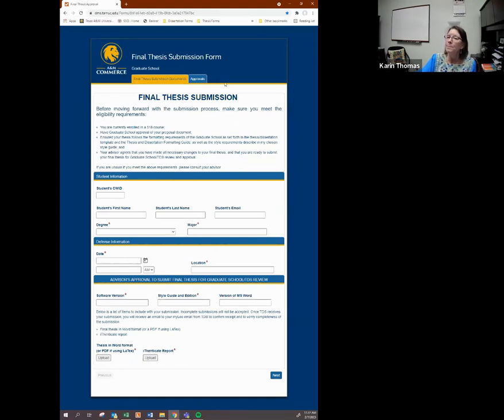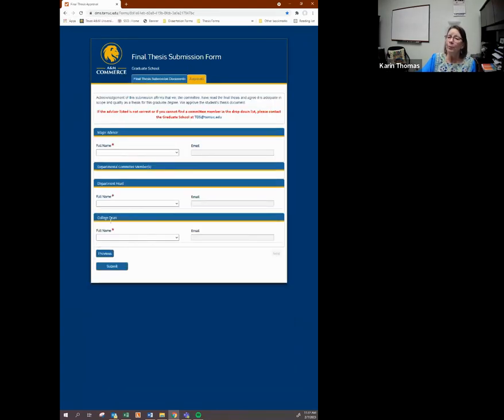So once you complete this page, you'll look at the approvals again. This should populate based on your thesis committee form with all the people in your committee, and then you'll add the department head and the dean. Same situation, has to go through all those approvals before it comes to graduate school. Once I receive it in thesis and dissertation, TDS, I send an email letting you know I've received it, it's complete, or I've received it and I still need such and such. So you'll hear something once we receive it.